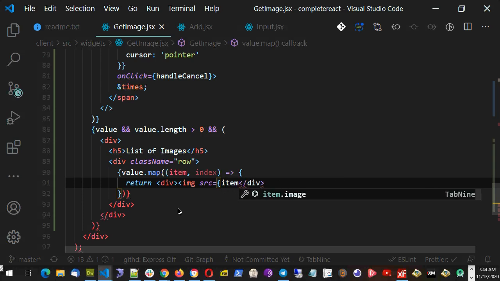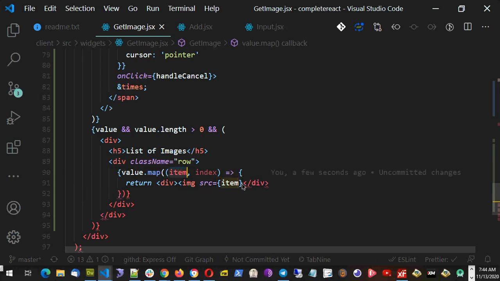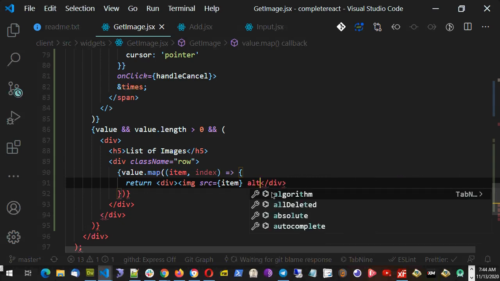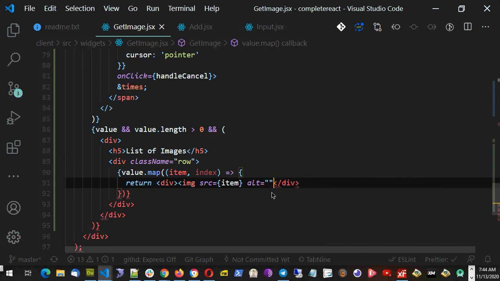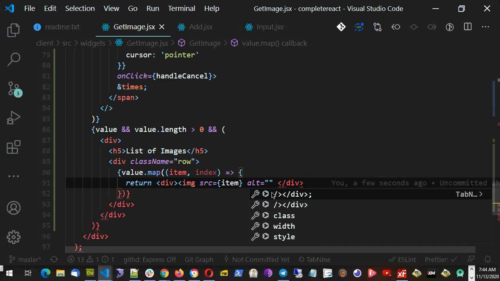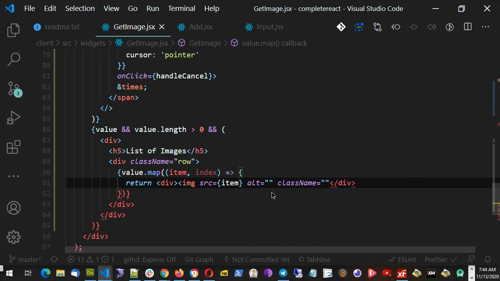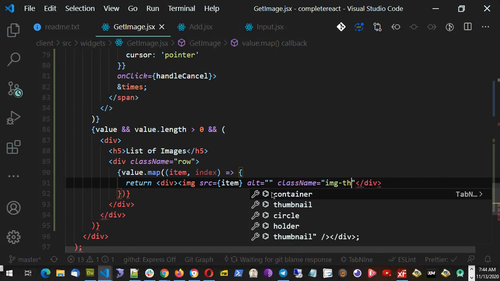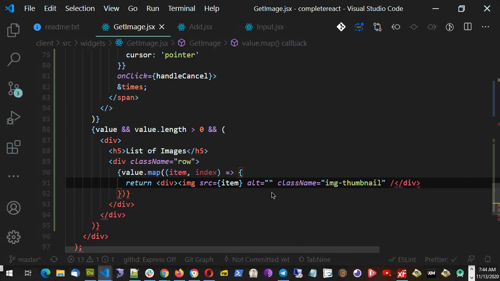Source will be nothing but the item which I get here. And I will also put alt as another attribute with empty value. And class name. Class name will be image thumbnail. This is the bootstrap class which I use for thumbnail. And I close this image tag.